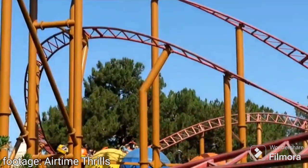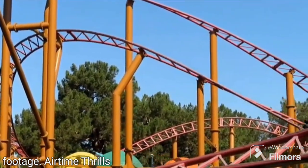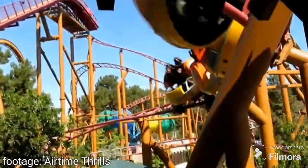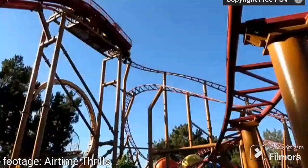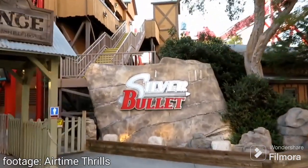A lot of people rave about this coaster, and I can definitely see why. There are many quick transitions, high turns, and gray out moments, and you're spinning while you're doing all of these too. I think this is a great example of how a family coaster in a small space should be used, unlike Pony Express. This is definitely near the line of a family coaster and a thrill coaster. And we're finally getting into the thrill coasters with Silver Bullet.